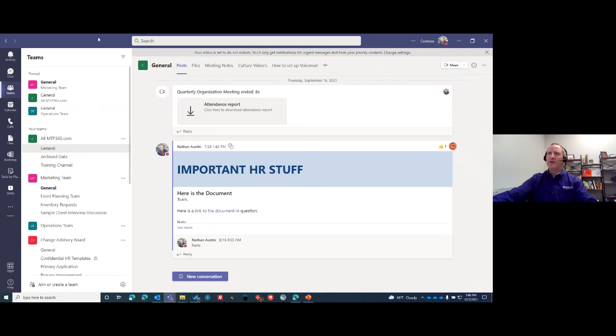I do have a Microsoft article. I should have copied that link when I was doing research, but I didn't, but I can find it again. It talks about the things you can do as a global admin, if that's something you wanted to be able to do. I don't know if what you just described is possible or not, but I can tell you that if it is possible, it's a global admin setting, not a setting that you as a manager or an owner of a team can set. But we'll send that article as part of the follow-up. I'll find that and make sure that we send it, and hopefully it helps.